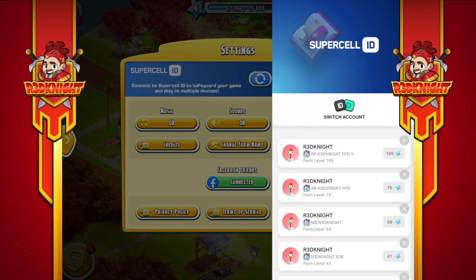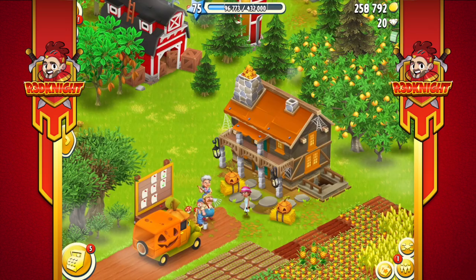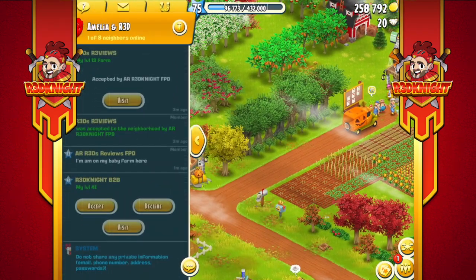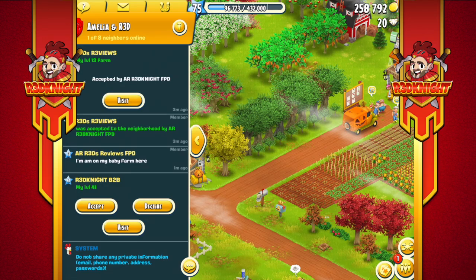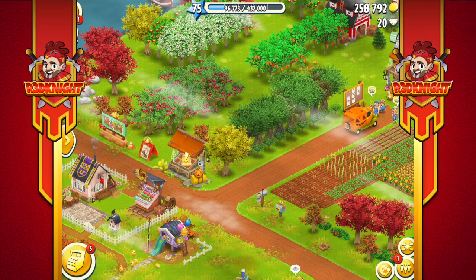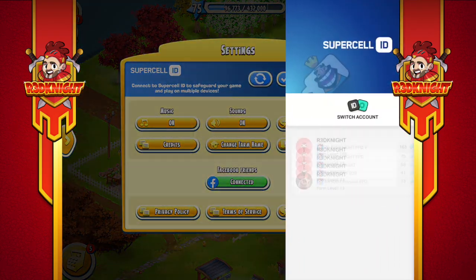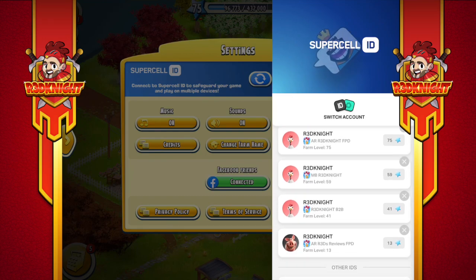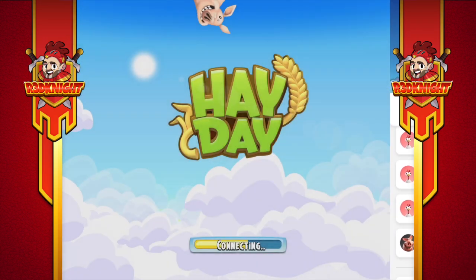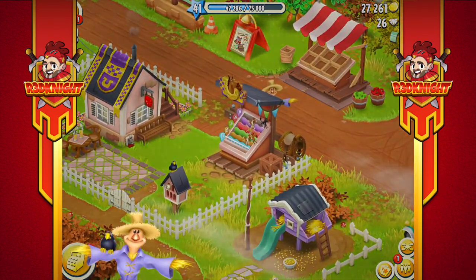We now head on over to the Amelia in red one, which is this one here. And there should be a request there, and there we go. That's now in the team as well, and that is good, so I like that. Let's go back to the 41. And then I'm going to change the name on this one, just so I know where the farms are located.